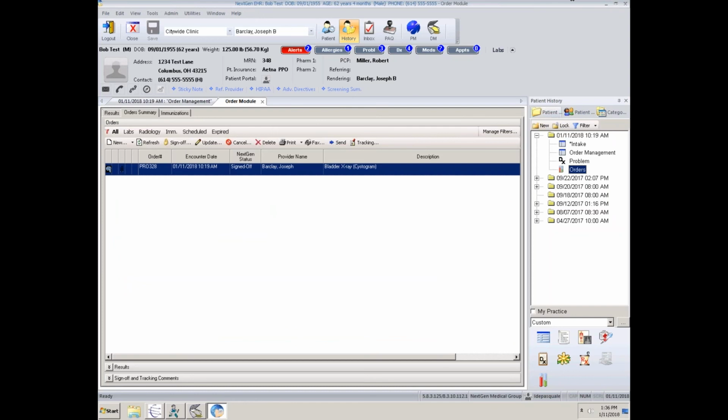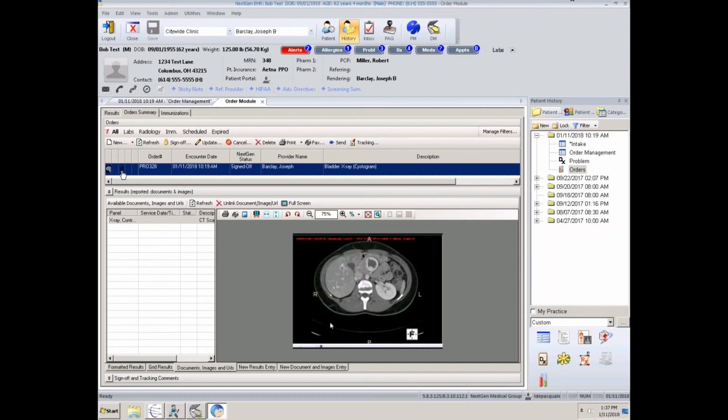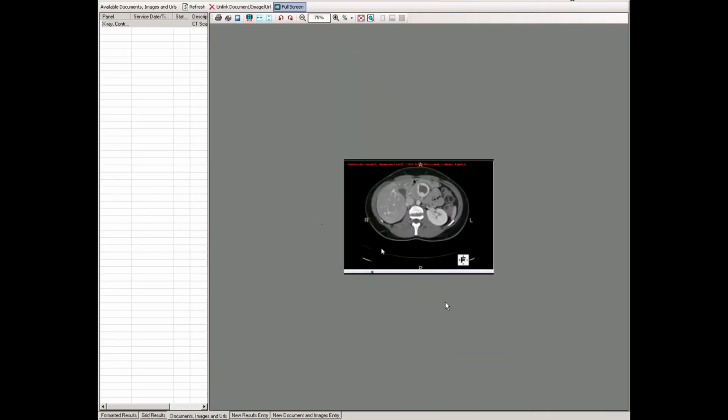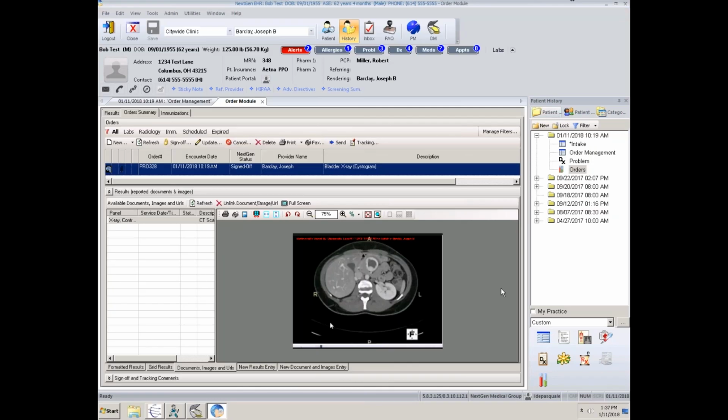If I'm dealing with an order that was placed through the orders module, you'll notice here that order that we saw previously, it's going to have a NextGen status of signed off. And then you'll see that there's a little paperclip here that is letting me know that there's a scan image associated with this order. So if I select the paperclip, it is going to show me that scan image that I linked in document management. So then the user is able to select full screen if they want to see a larger view, and they can review that image while staying within the orders module.